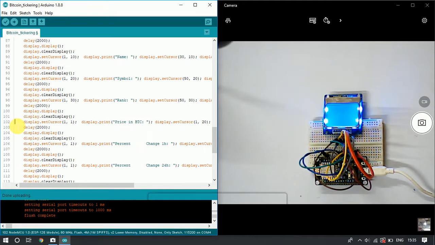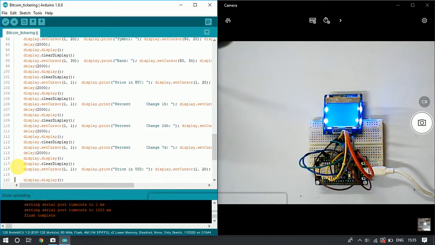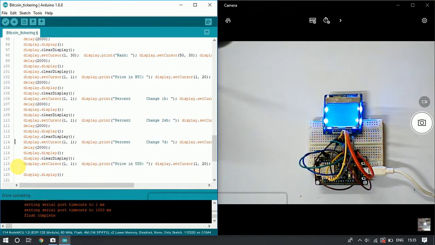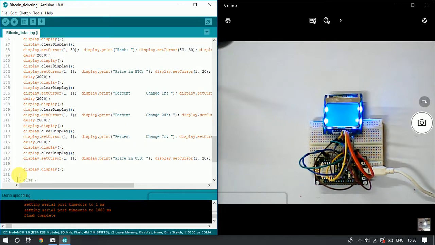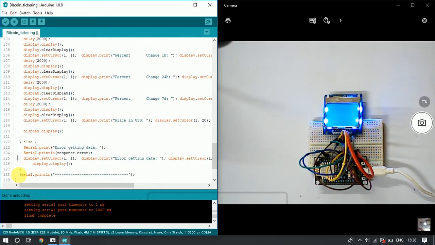This will be the price in BTC, and the percentage change in the value in 1 hour, then the percentage change in 24 hours, then the percentage change in 7 days, and the last information will be the price in dollars. Else, if we get an error from the website, the error will be displayed on the screen.